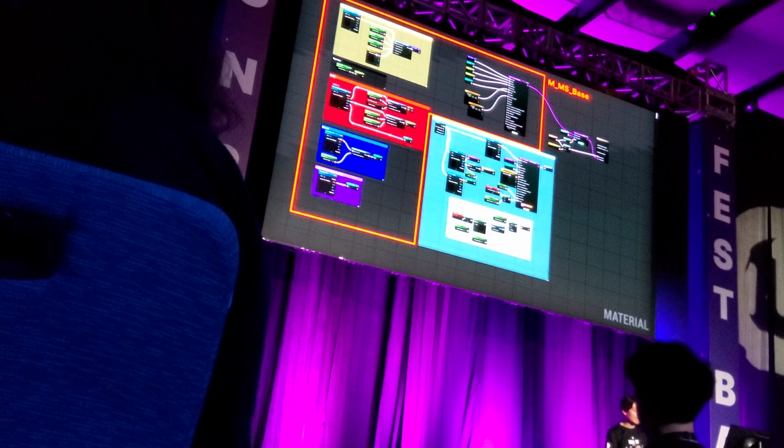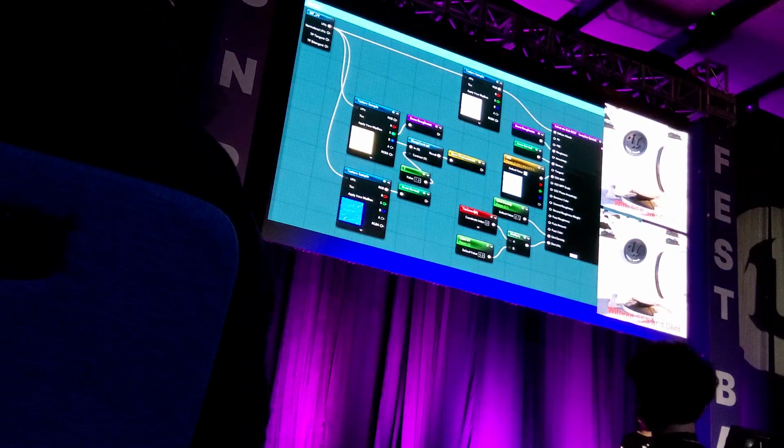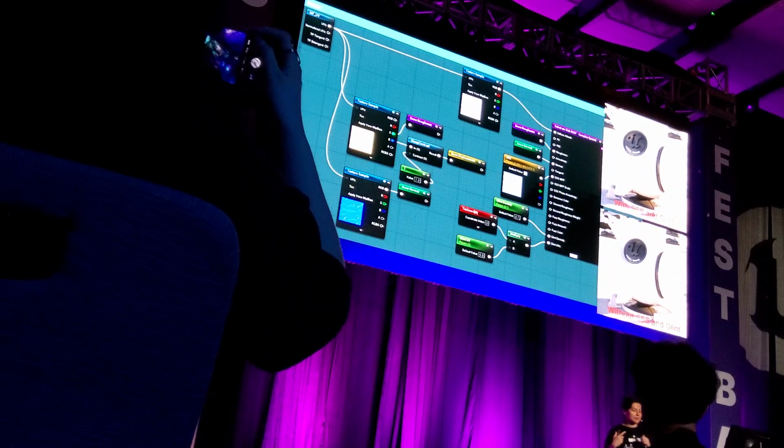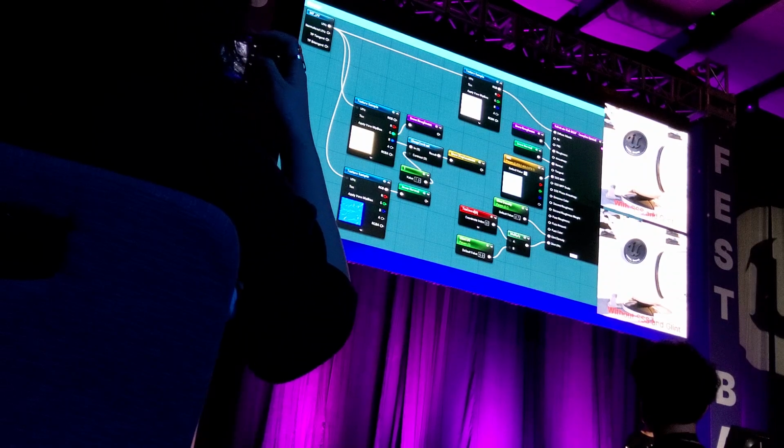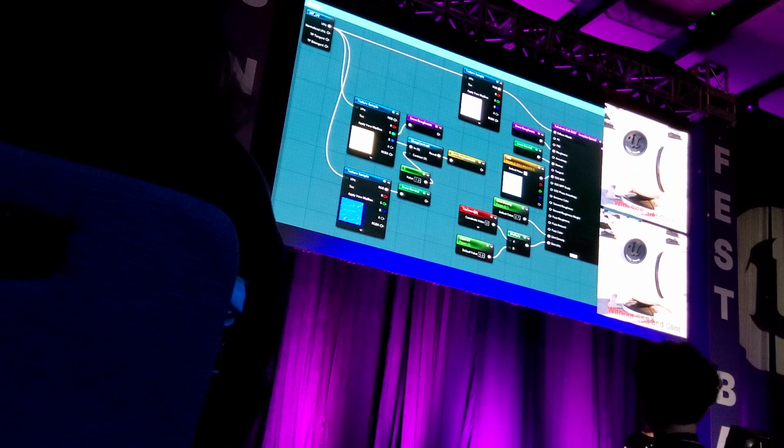Let's start by looking at how the snow part of the material is set up. This section here is the snow slab. For the textures, I'm using snow maps from Megascans, so you can get realistic detail right out of the box. One key part of the setup is glint.